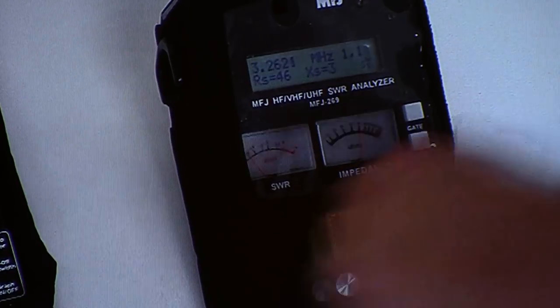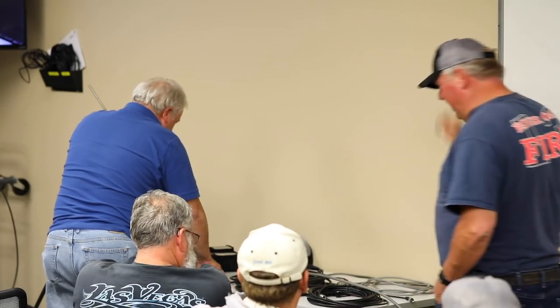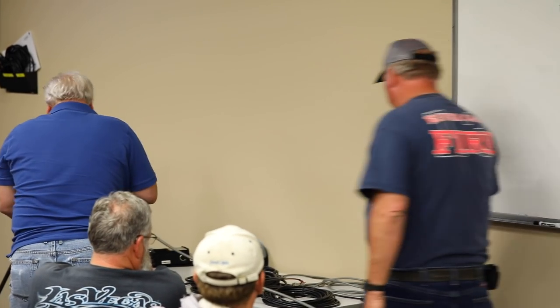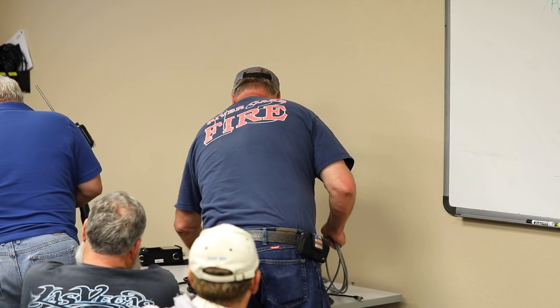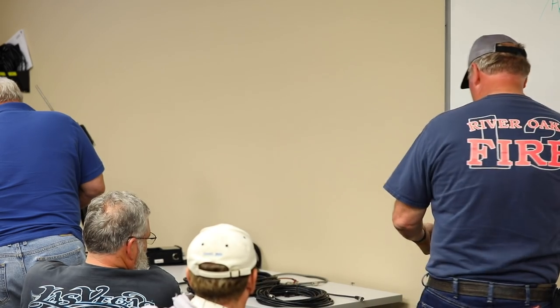3-1, 3-2. Okay, so we're right there at 3-1, 3-2. So this piece of cable at right around 100 feet is too short. The SWR meter shows the impedance, but it also gives it to you here. Here's the SWR. So what would we do to fix it?